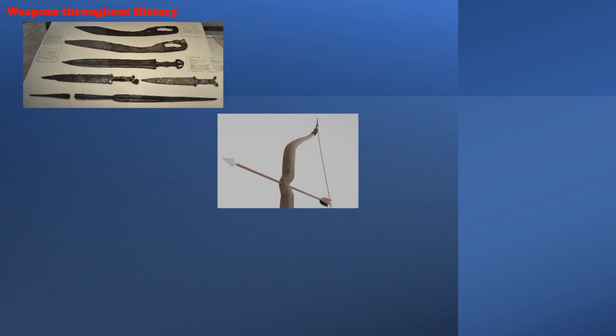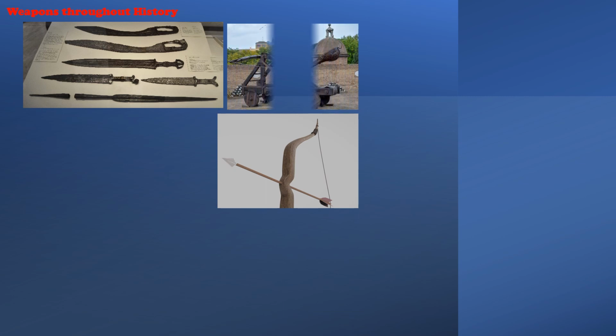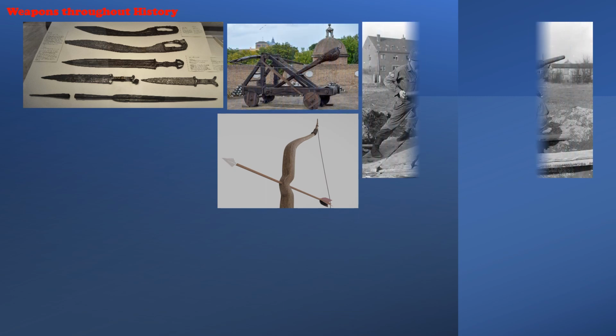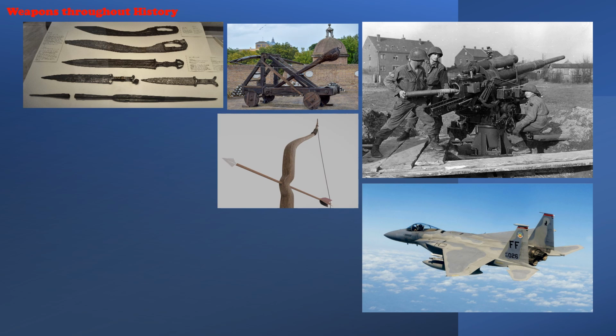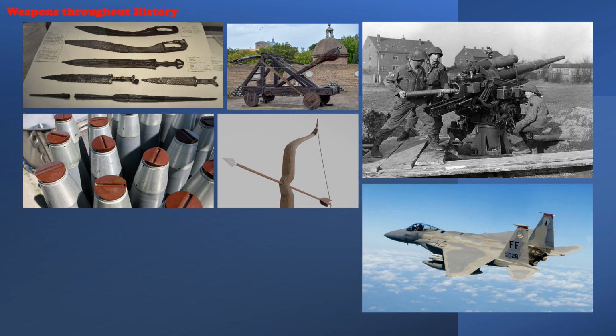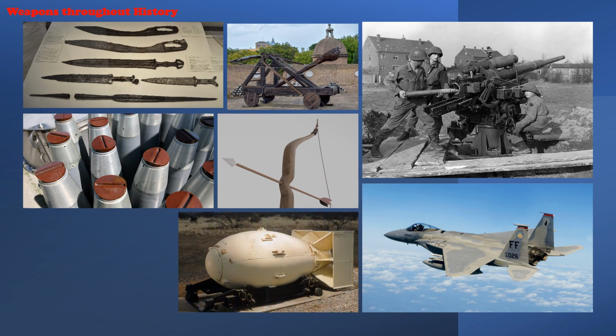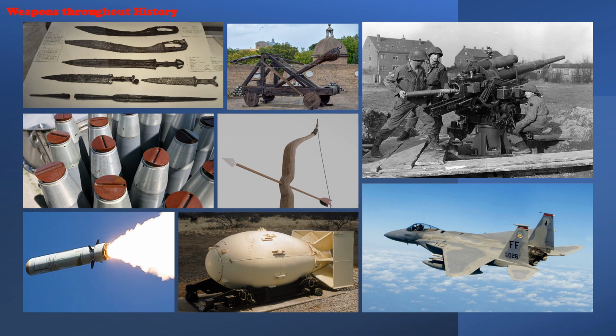Then in history, if you look at it here, we have used weapons from very basic ones like knives, machetes, etc. Or maybe later on archery and arrows, or perhaps catapults, and later on we developed artillery. Then, if you look at it nowadays, we have fighter jets, chemical weapons, nuclear atomic bombs, and cruise missiles which cross continents. And there are many more, but these are just some simple samples of the weapons which we have.